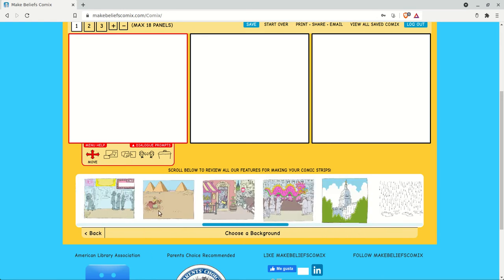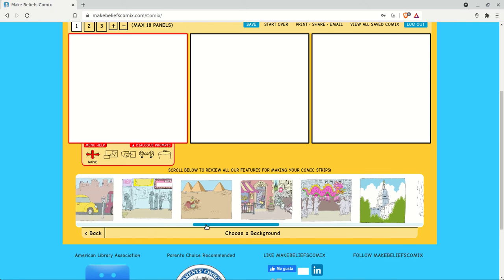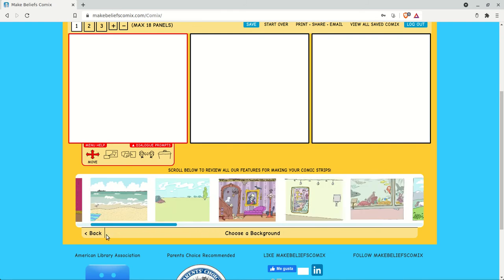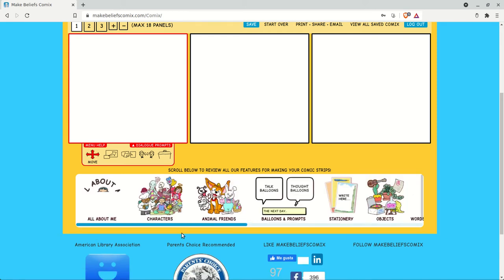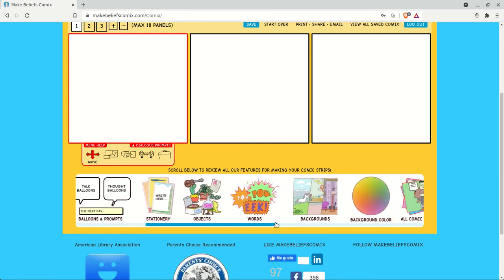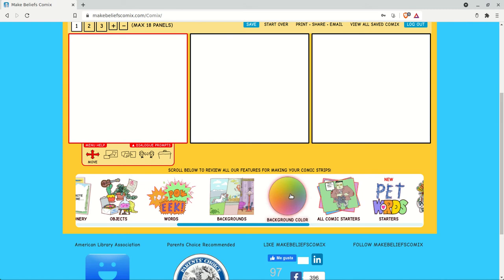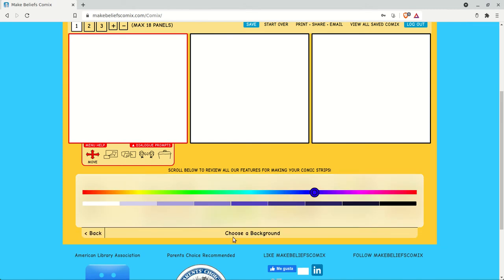If you're going to design a comic in color, make sure all the elements you choose are in color. Whereas if you use black or white, then make sure everything else is black or white. Okay, right now I don't see any background that attracts my attention. So I'm going to go back and use a solid background color.